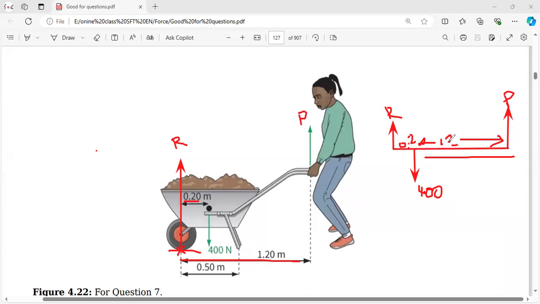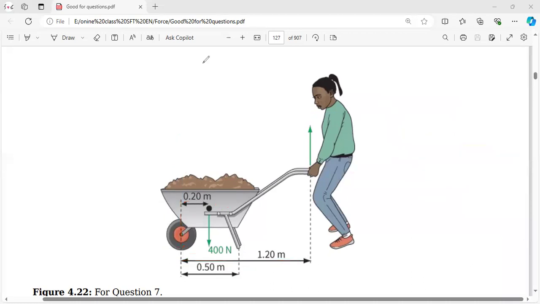It should be 1.2 meters. Right, however. Okay, we'll start to find the P value now. Should be 1.5 because 0.5 minus 0.2 equals 0.3. So 0.3 plus 1.2 equals 1.5. 1.5. No. The issue is with the drawing.